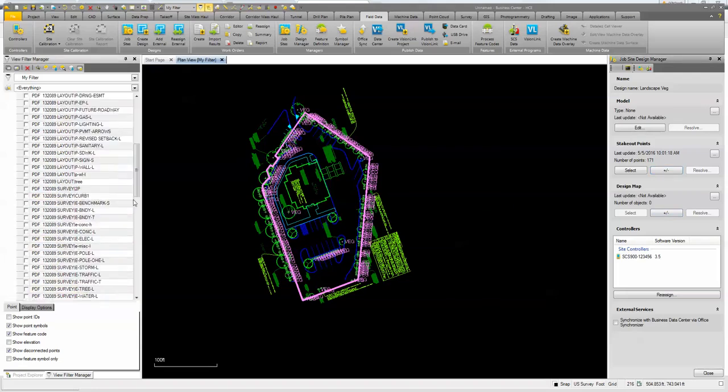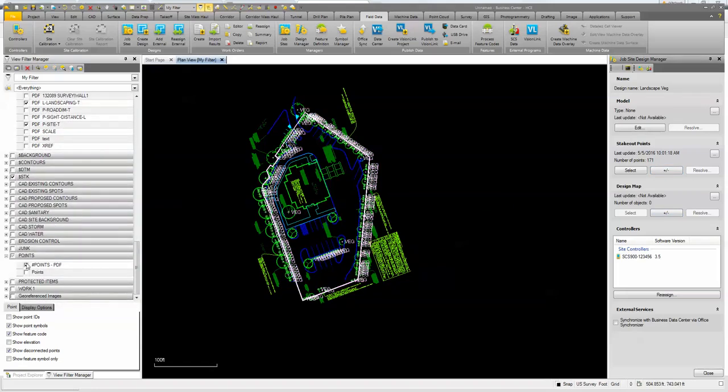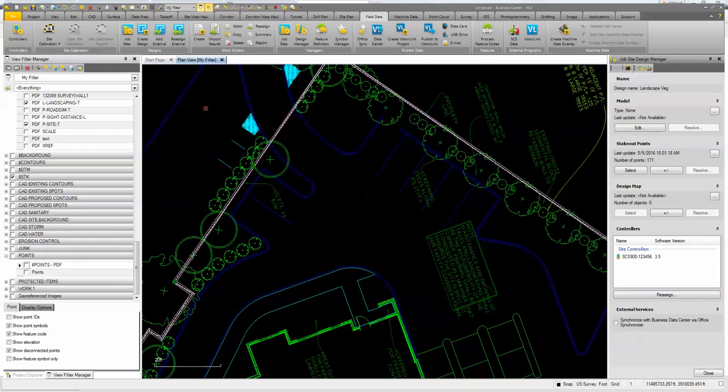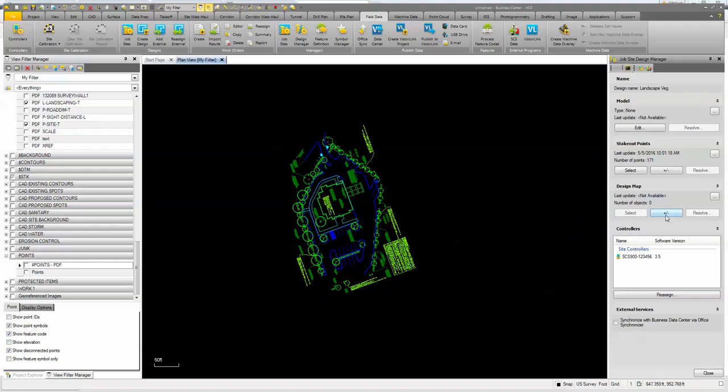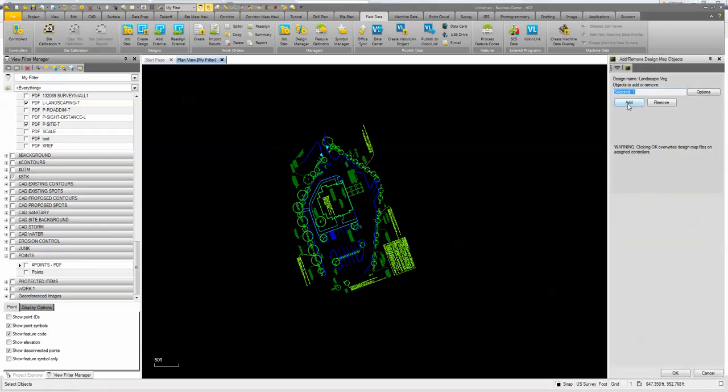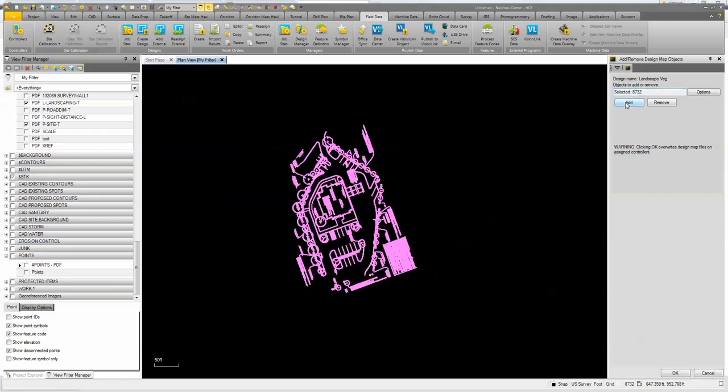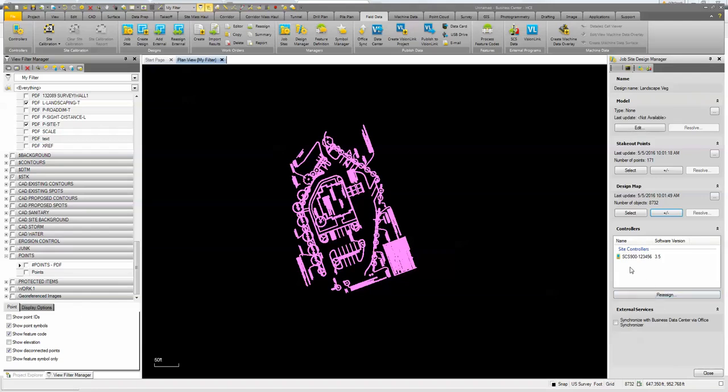So I just come over here and we will turn off the points, and actually let's turn off the boundary as well. So we'll just come in here and say hide layers of selected objects. So I've got just that information. I'm going to click my plus or minus on my design map, and I'm going to window everything, and we'll add that, and I'll click OK, and we're good to go with that.